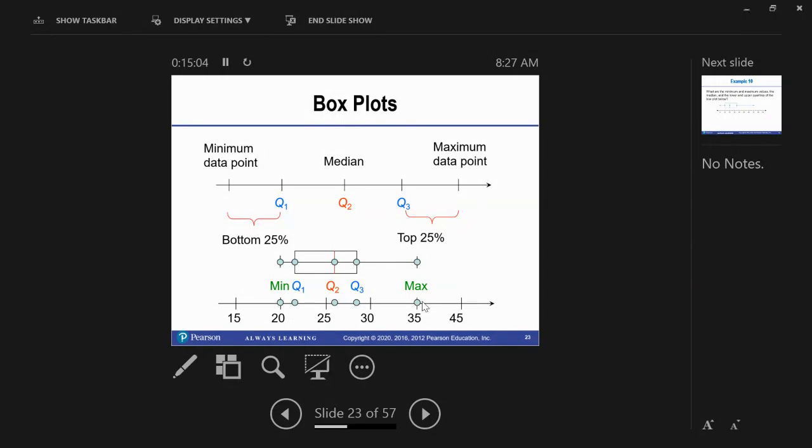So you would literally plot those points. And then once you have your points, in order to make the box, you use the Q1 and Q3 as the outside edges of your box. Then the line inside the box is just a vertical line through Q2. And then that's the box part. And then we said it was called box and whiskers because you make a whisker to the maximum and a whisker to the minimum. Any questions about how to make that?